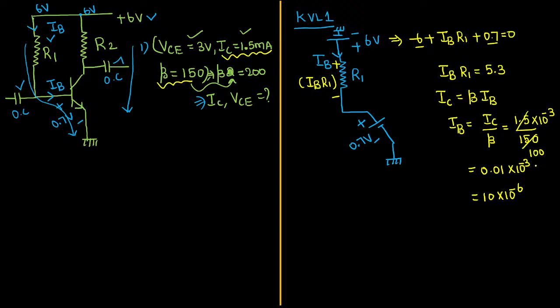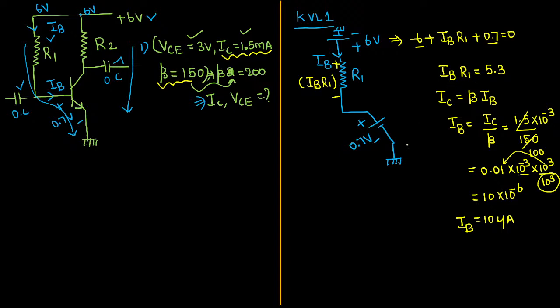Just to figure out, I multiplied by 10 power 3 and divided by 10 power 3 just now. So this 10 power 3 is nothing but 1000. 1000 times of 0.01 will become 10. Now in the denominator we are having 10 power 3. Bring it to the numerator. It will become 10 power minus 3. 10 power minus 3 into 10 power minus 3 will become 10 power minus 6. So I can say the value of base current is 10 microampere. You can also write it in this way. I am just showing, that's all.